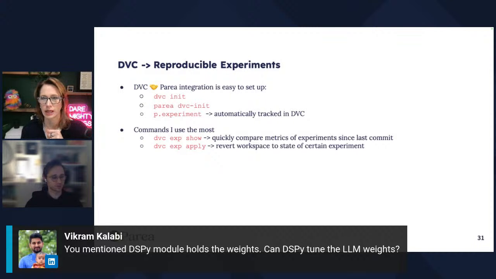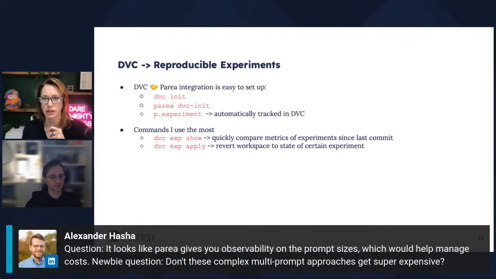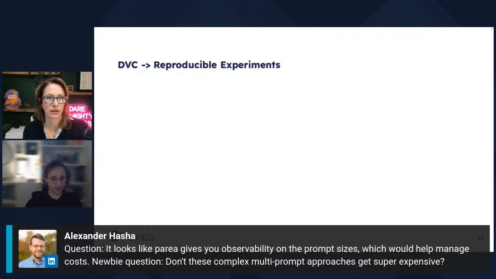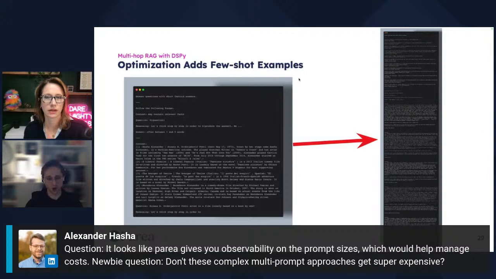Okay. The next question is from Alex Hasha. It looks like Parea gives you observability on the prompt sizes, which would help manage costs. Newbie question: don't these complex multi-prompt approaches get super expensive? Yes. With DSPy, as we saw, we can end up with very long prompts, which can be costly.